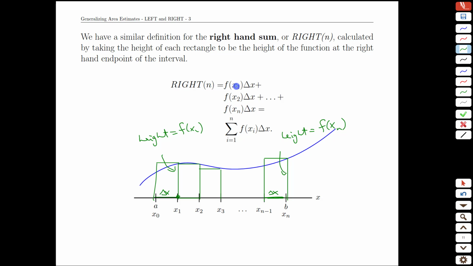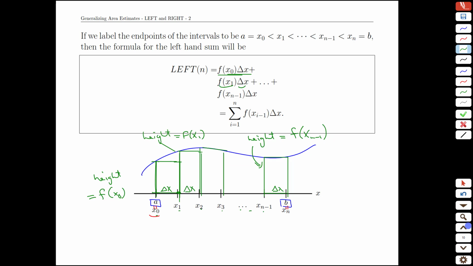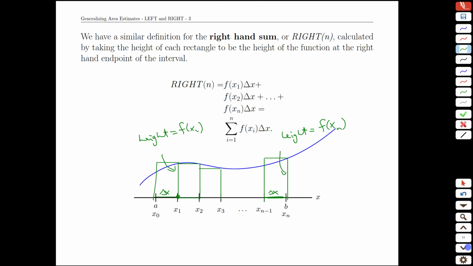And that leads to a beautiful relationship to the left-hand sum. We have exactly the same sum, in fact, except we start at 1 and we end at n. Going back a page, the left-hand rule was the same sum, except we started at 0 and went up to xn minus 1. Both of them had the same number of terms. It's just a question of whether you take the first point and leave the last point out, or whether you take the last point and leave the first point out.